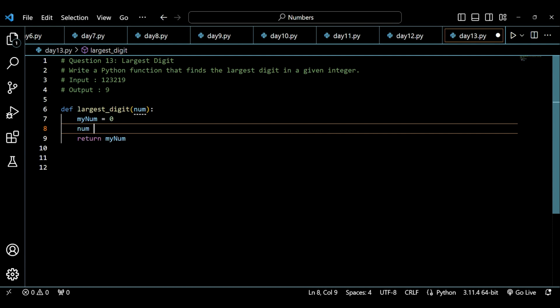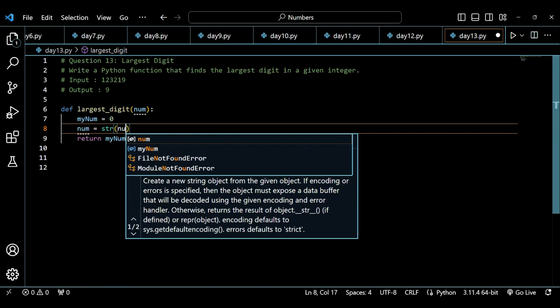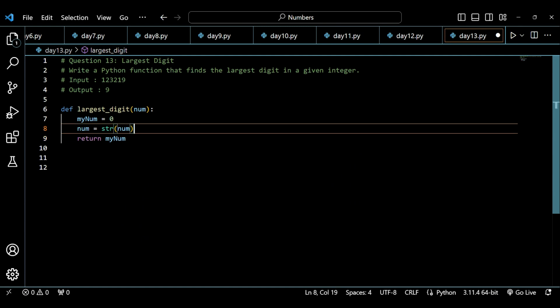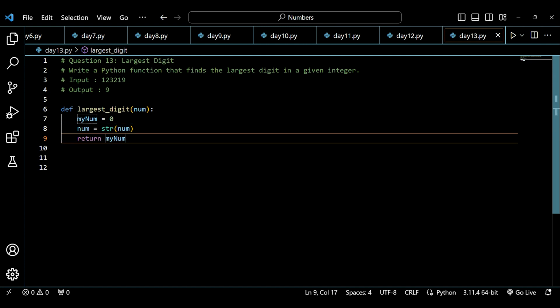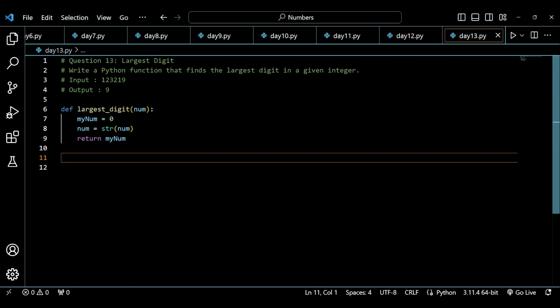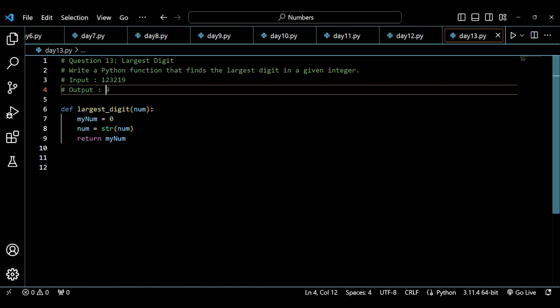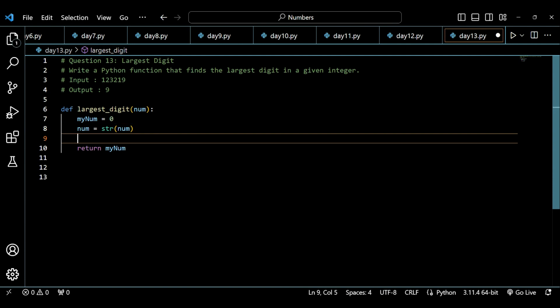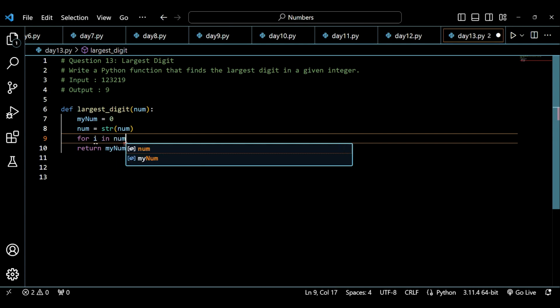So I will say num is equal to str(num), because I have already told you before that if you try to run a loop on a number, you cannot separate its digits. So if I do it like this without converting it, let me write it for you before and after converting it. So for i in number, print i.